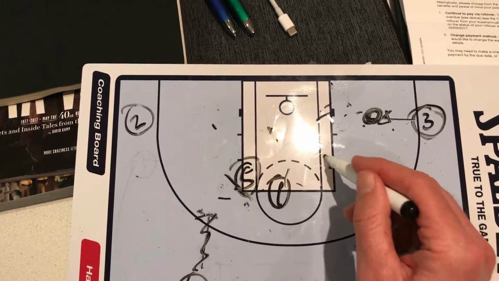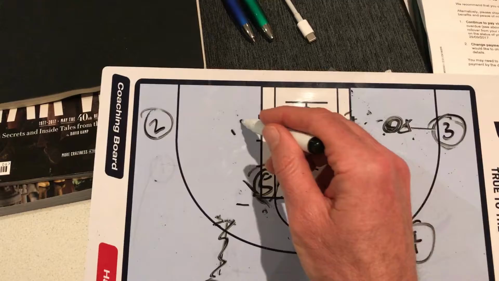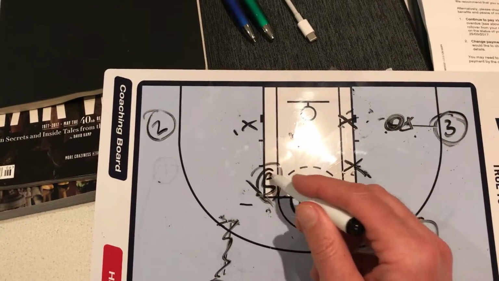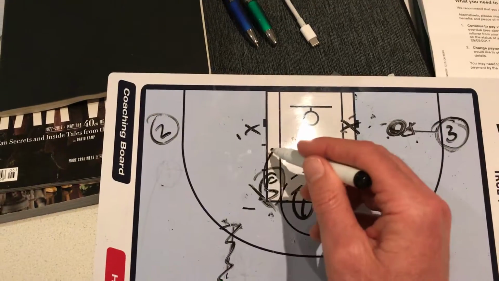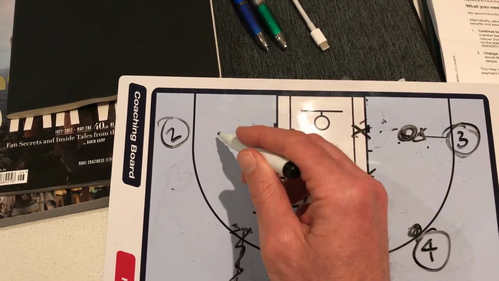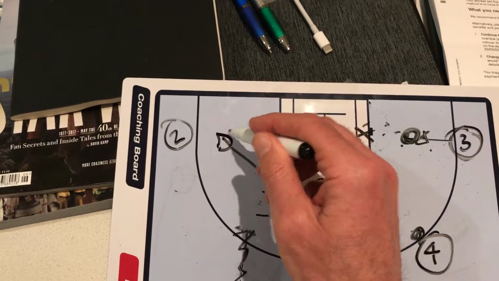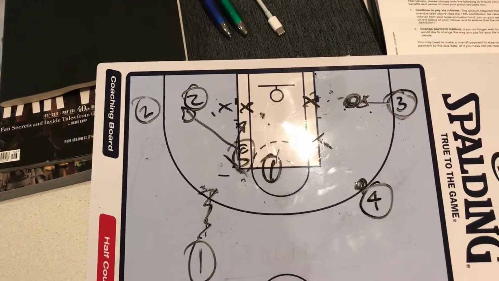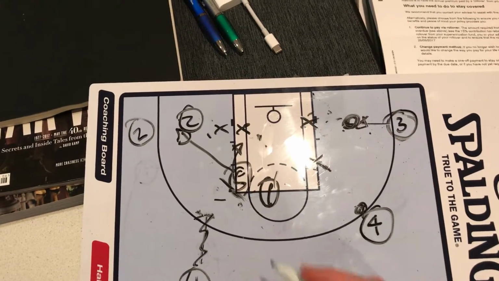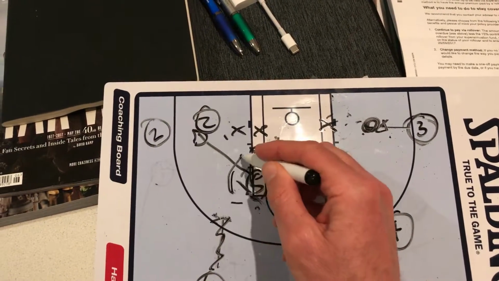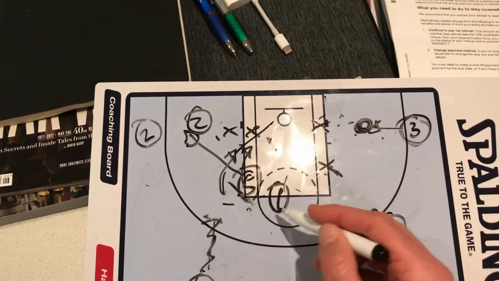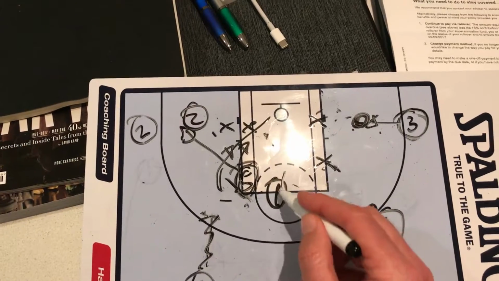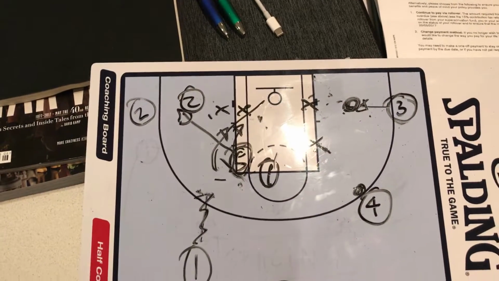So you can see that as the defense is forced to react and collapse, then that'll give us open looks there. Similarly, if our 5 rolls and the defense collapses here, that opens up a pass for a wide open jump shot for our 2 there. So you can see that the initial iteration of a pick and roll should be either a layup potentially for our 1, a layup for our 5, or an open jump shot from the free throw line for our 1.